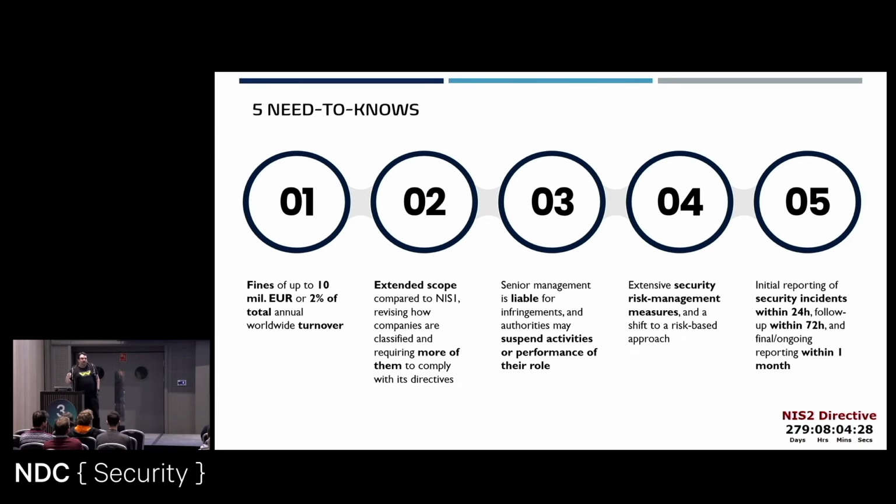Within 72 hours, you're required to give an update. Like, we've investigated, we've taken a look, and we have this new information to provide as to what happened and how it happened and who did it and how they got in and things like that. And then 30 days after the incident, you are required to either provide a final report or an intermediary report if you haven't finished your investigation.